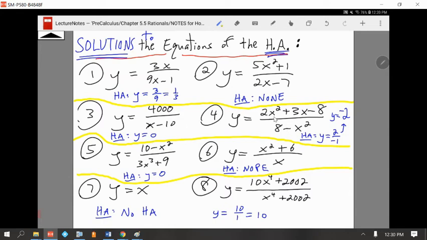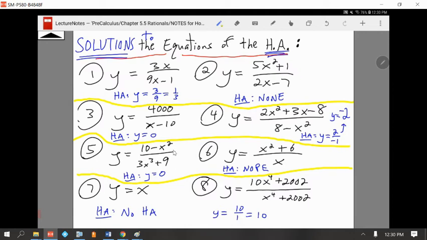4, the degree on top is 2. The degree on the bottom is also 2. Notice I wrote this denominator backwards, kind of weirdly. So the degree is the square. It's the highest power. Okay, normally that should come first, the highest power. But notice the denominator, I didn't do that. Tricky, tricky. And so the ratio of the coefficients is 2 divided by -1, which is -2.